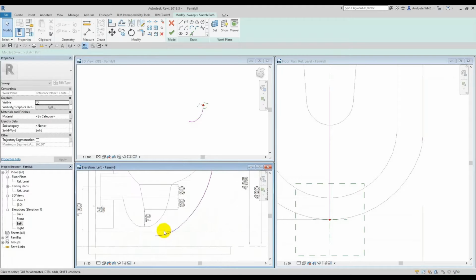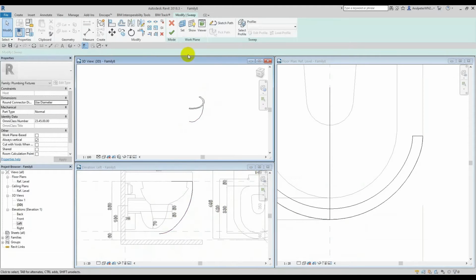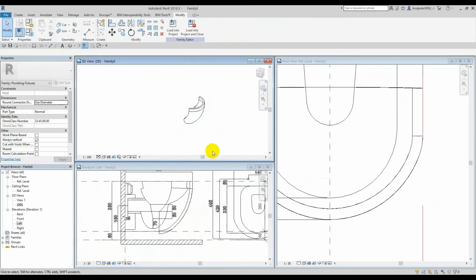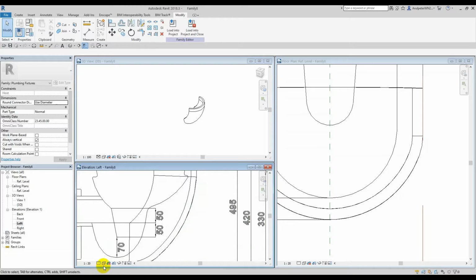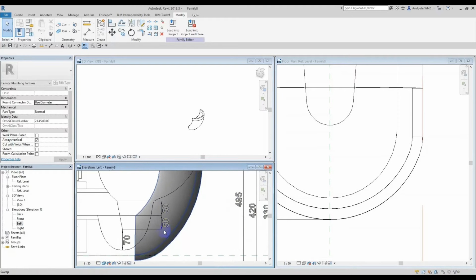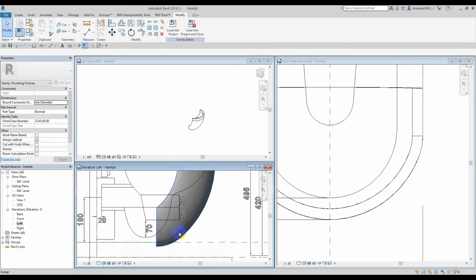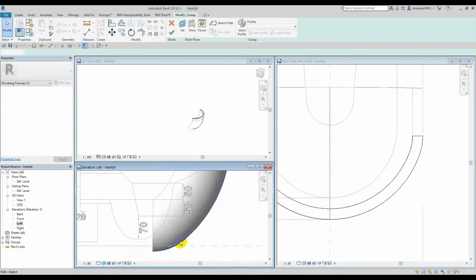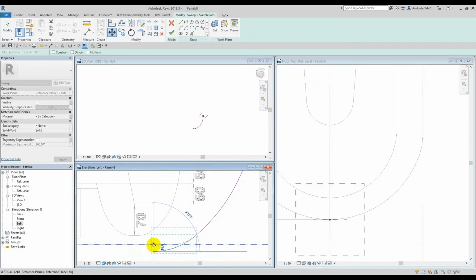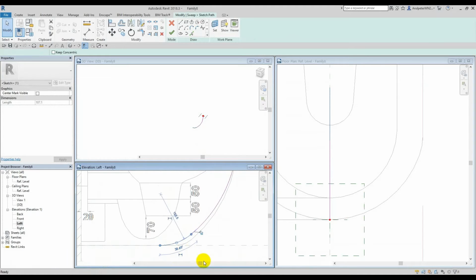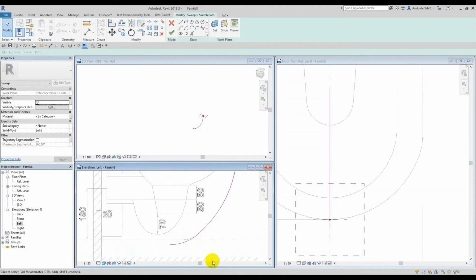Never mind, draw like that first. Okay, so now we got it. That's really not good, but we still can make it.